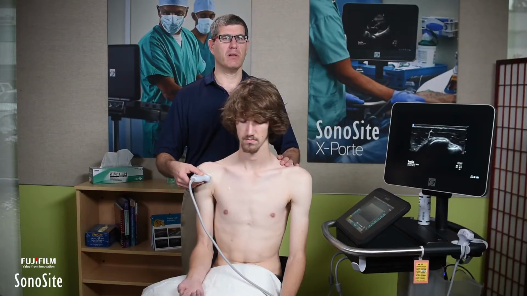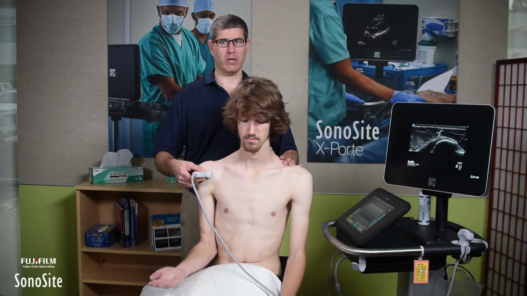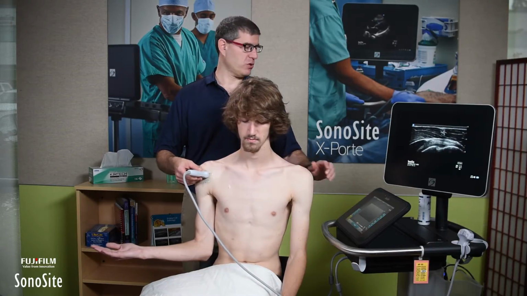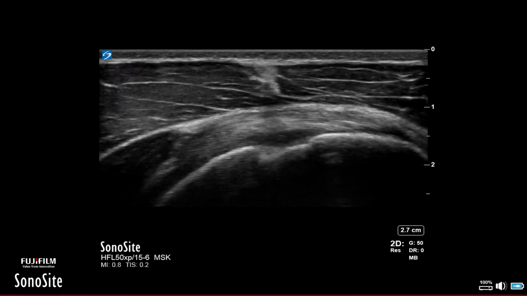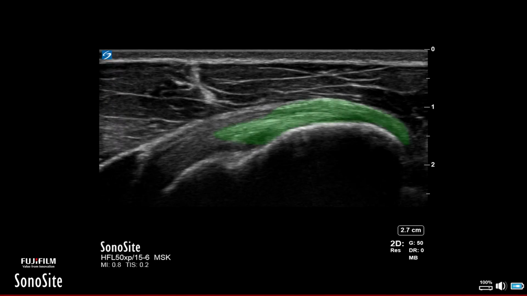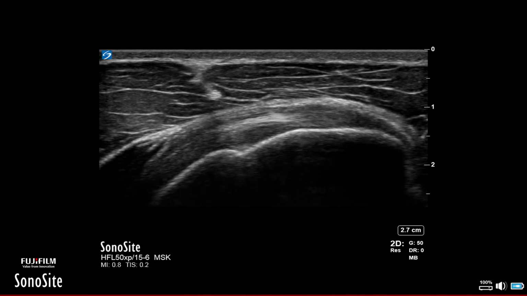What I'm going to have Jacob do is put your shoulder into maximum external rotation, bringing your arm outward, and that's going to allow us to look at the subscapularis tendon and muscle. I'm just going to change the depth a little bit. So what I can see is the bright white fibrillar architecture of the subscapularis tendon deep to the deltoid muscle. And then I can see, where the bird's beak is, there's an inflection point.